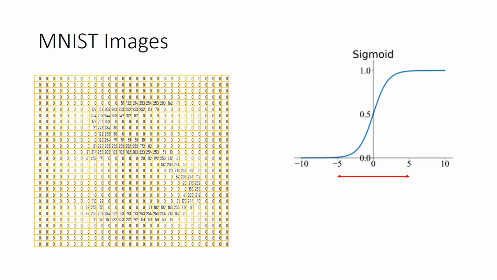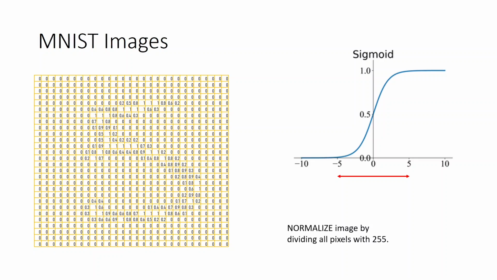Do you remember the sigmoid function I talked about in the previous video? Well, if you look at that function, you will see that if we give it a value outside of -5 and +5, as represented by the red arrow, the output of the function does not change. Because of this, sending in a high value like 254 in the image is a problem. To fix this, we divide all the pixel values by 255, and then get numbers between 0 and 1, as you can see in this picture. These numbers now work well with the sigmoid activation function.